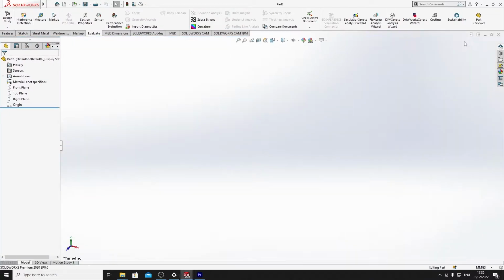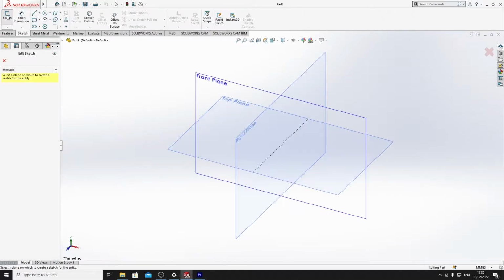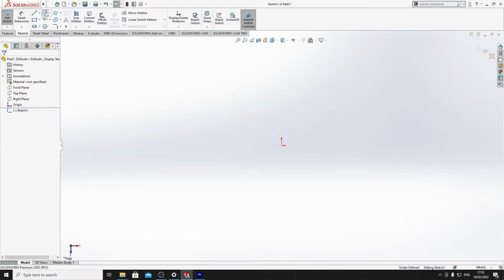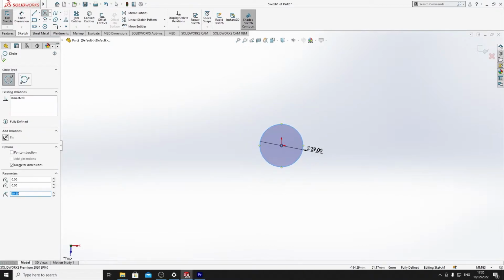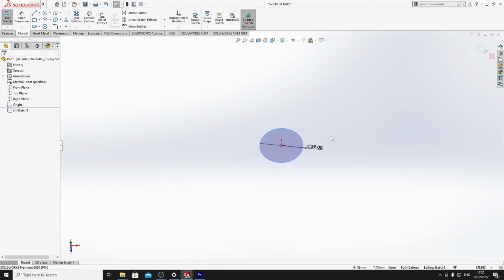we're in the new part we opened up, and obviously we want to get started. So we're going to click sketch. Then we're going to make a circle, and we know that it has to be 40 mil. But assuming this is the real world, we need to make sure that the tube is slightly smaller than the gap. So let's say we'll make it smaller by 1 mil. So that's 1 mil gap between every direction, so the tube could slide on.